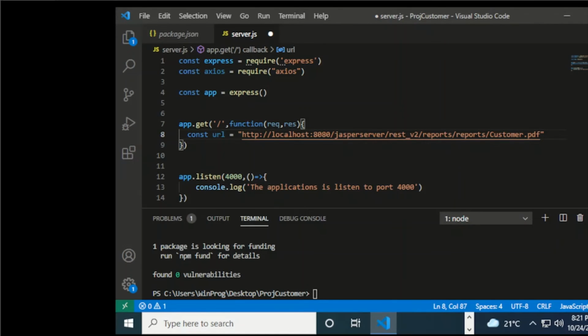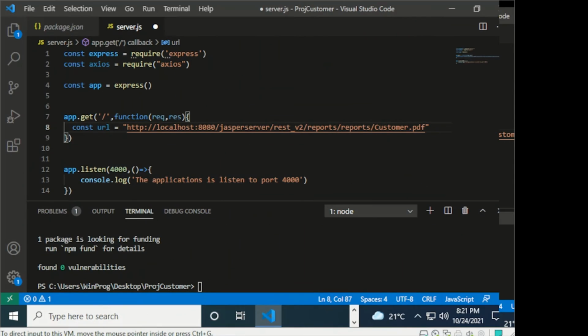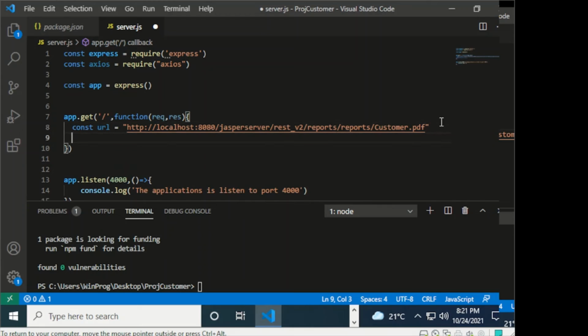Then, okay. Now this time we're going to prepare the rest of the requirements. So first and foremost, what are the requirements we need? So here, I'm going to include the following.